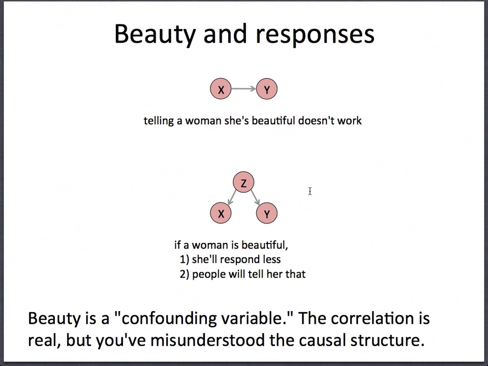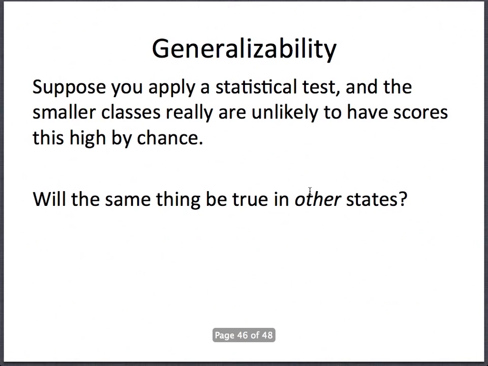So you've got sort of 3 steps here. First, you have to prove that the pattern doesn't happen by chance. Then you have to prove that the cause is the way you think it is. And then you have to ask yourself, am I going to talk about these schools or am I going to try to make a point about everything? Because if you're writing a story saying, in Rhode Island, smaller classes cause higher grades, are you implying that it's going to work in Texas as well? And so you have to think about the generalizability of your results. And that's this whole other tricky area. And statistics can help with that too, but we're not going to talk about it today.